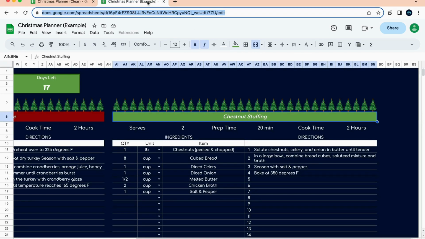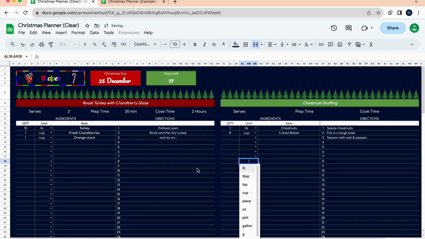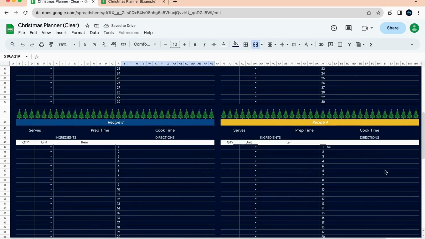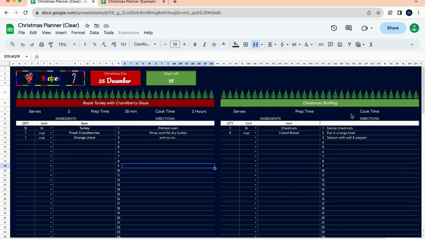Sorry, I'm just not filling them all in so that you can get the idea. Put in a large bowl, I guess. And then following that, we're going to say season with salt and pepper. And then we can do it again over here. Recipe 3, recipe 4, and then we can do it one final time for recipe 5, recipe 6.